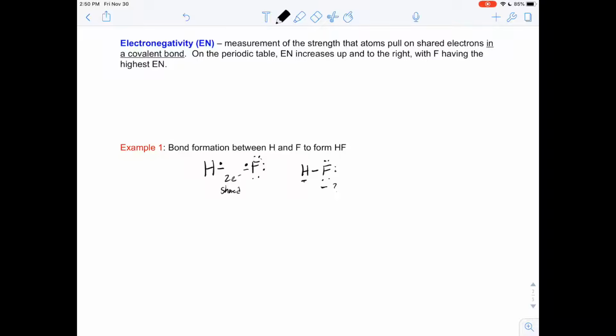Well, we go back up to here, and this is just dealing with this idea of electronegativity. Electronegativity is the measurement of the strength that atoms pull on shared electrons. So really important here: shared electrons in a covalent bond. They have to be in a bond for us to think about electronegativity. We don't think about lone atoms and the electronegativity that they would have. We think about what the electronegativity is within a bond. Within the periodic table, the electronegativity increases as we go up in the periodic table and as we go to the right. This is the exact same trend as electron affinity. We think the electron affinity increases as we go up and increases as we go to the right. We'd see the same idea for electronegativity.